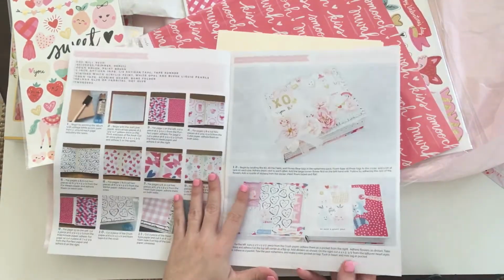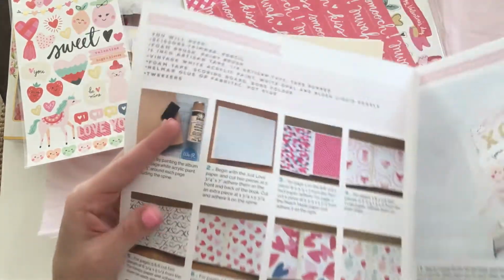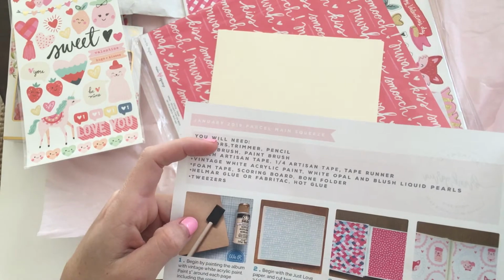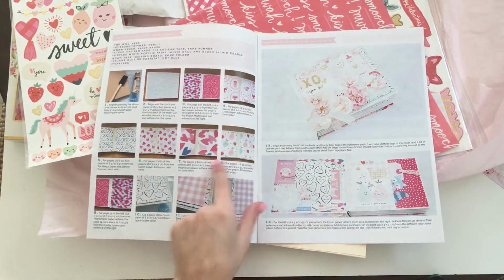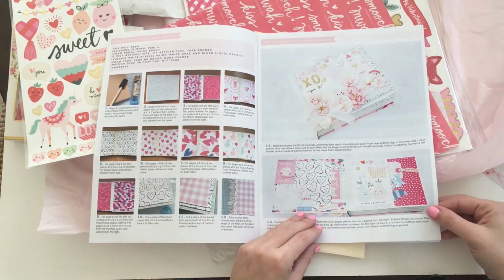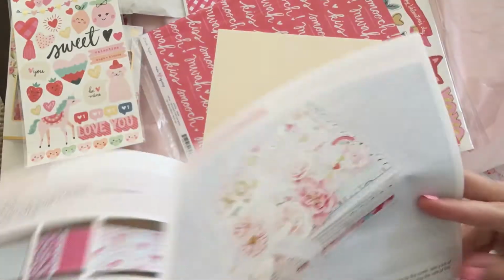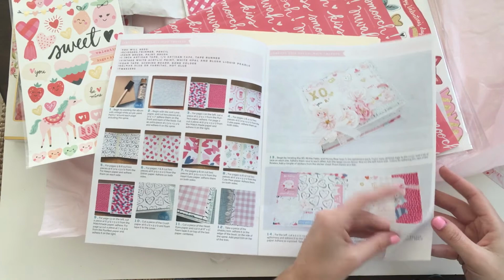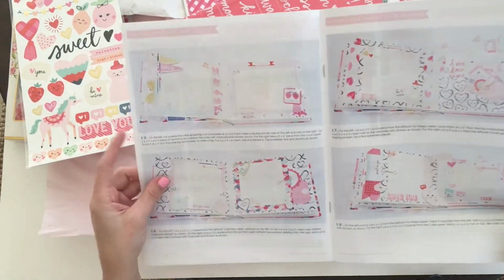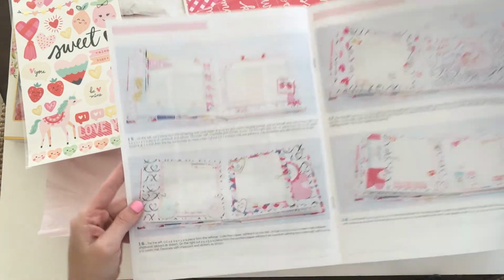Oh, are these like instructions? Yep, look. He tells you what you need and what to do. Look at this. And shows you page by page how he decorated his book. That you could make this beautiful piece yourself. Look at that, you guys. So neat. So I'm assuming the front said you will get one tag in a book to give it your own unique twist. Look at that. How cool.